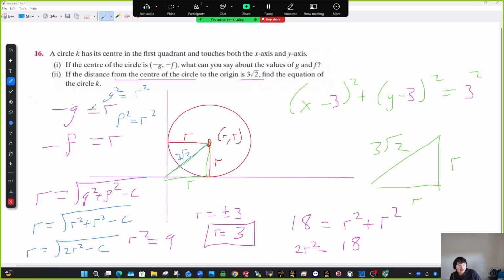And then you're going to get your r, guys. The only way you solve this question is by working r out from the Pythagoras triangle here, and you get r is 3, right? And when you get r is 3, you sub it in here. 3 equals the square root of 2 bracket 3 squared minus c, and you get your c from that, okay? And once you've got your c, remember your r was 3 up here, so that means minus g is equal to 3, which means g is minus 3. Hopefully that makes sense, and then f works out as minus 3. Because you're putting 3 in there, equals minus f, multiply both sides by minus 1. And you get that.